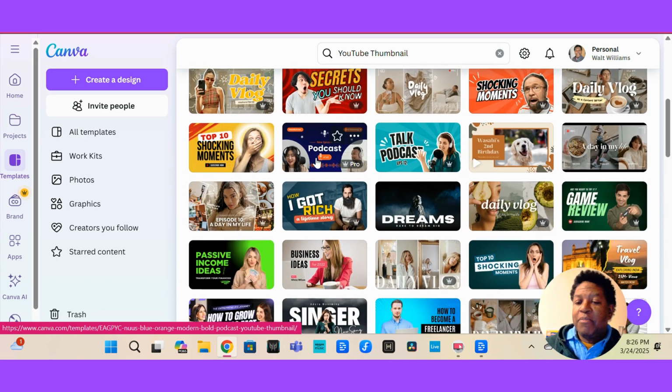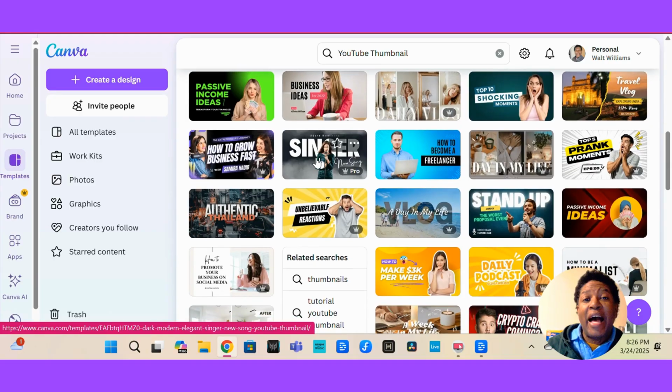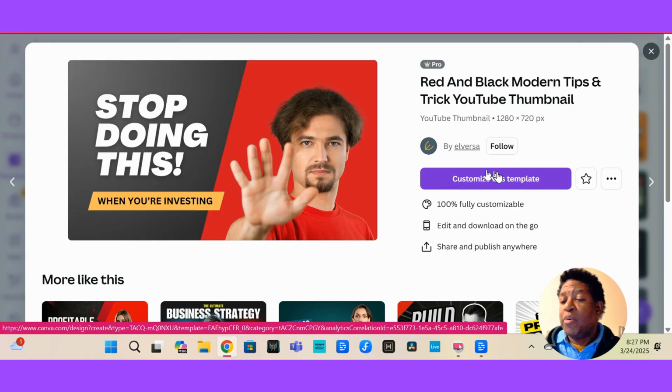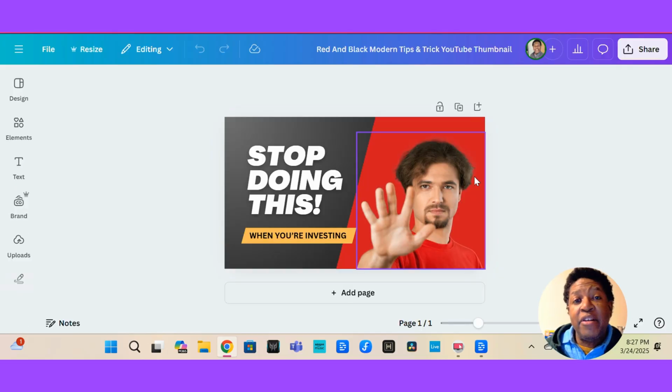All right, let's look up something that can kind of catch the eye, but that's not too busy. Let's try this guy here, right here. Now, when you click on one of the templates, if you feel like you want to start editing this and use this as your jumping off point, go ahead and push customize this template right there where that purple bar is. It loads it into your Canva editor, and now you can start changing things around and manipulating elements of this design the way you want it to be.